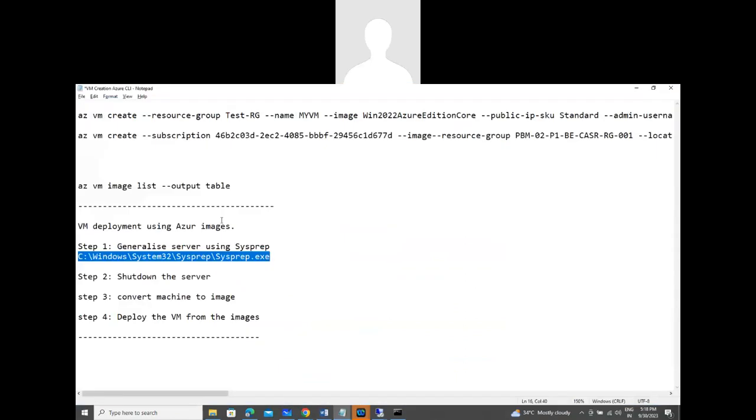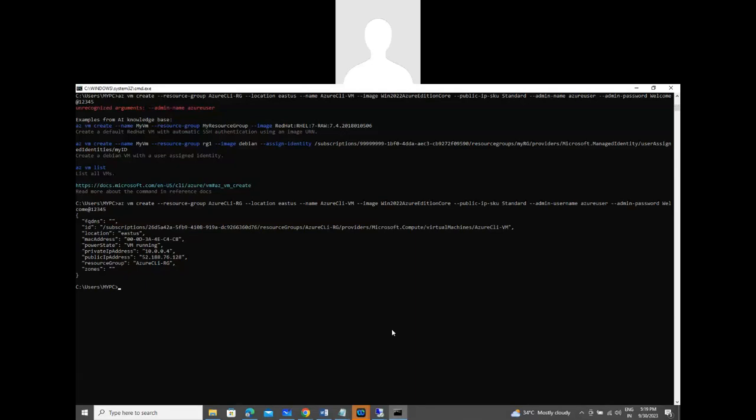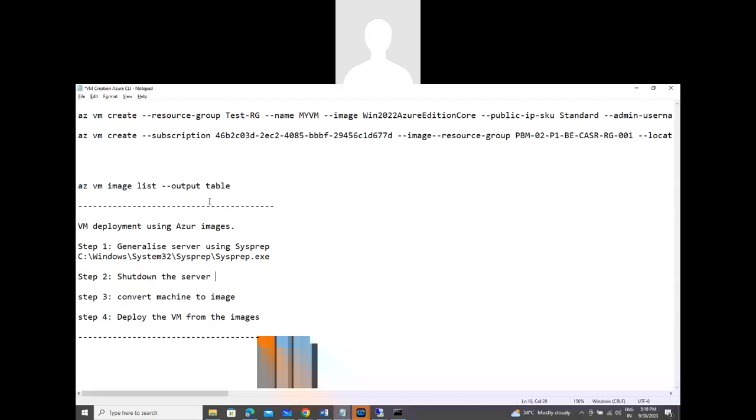If we are using Linux or something else, do we have to come to this Azure portal, collect the available name, and give it, or how is that? There are Azure CLI commands available. Actually, I forgot to explain. That's why I mentioned it in the notepad, but unfortunately I missed it. No worries. This is the command to check what images are available in the Azure portal, the latest images.